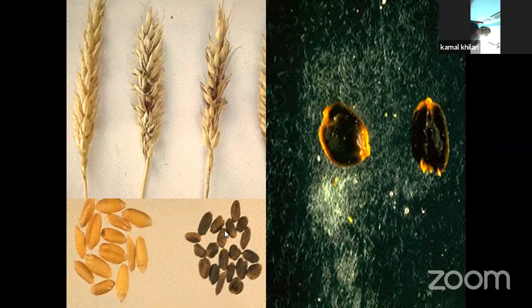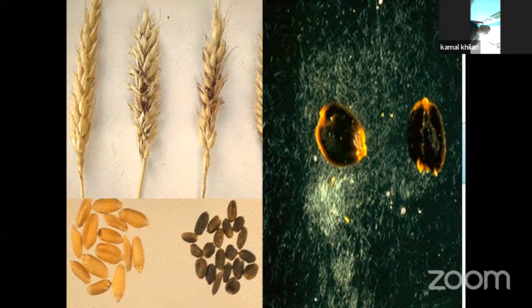in the form of these ear cockle, the nematode second stage larvae may remain if these seeds or ear cockle remain in dry condition. Then these nematodes may survive in ear cockle for 20 or 24 years. And after 24 years, if you put this seed in water, then you will see such emergence of second stage larvae. These are the second stage larvae emerging from these ear cockle. So you can understand for how long these nematodes may survive in these ear cockle. So this is the survival capacity of this nematode. Similarly, there are other nematodes that can survive for a very long time.